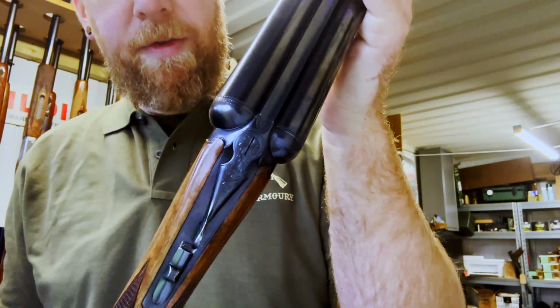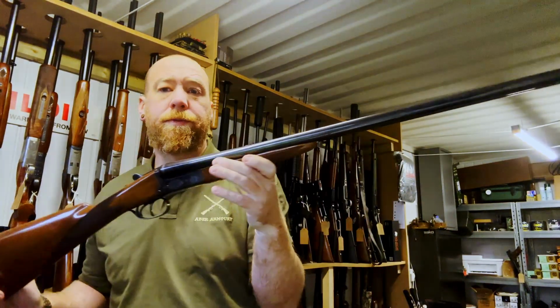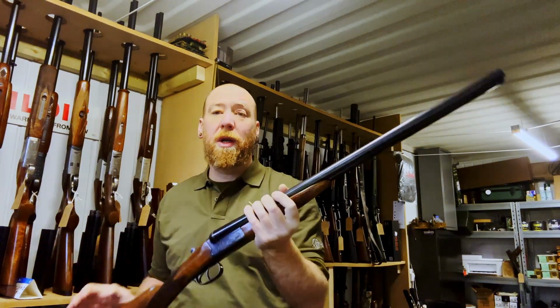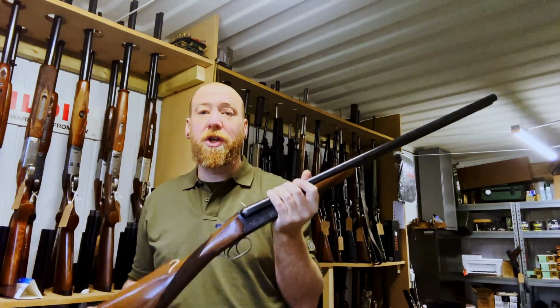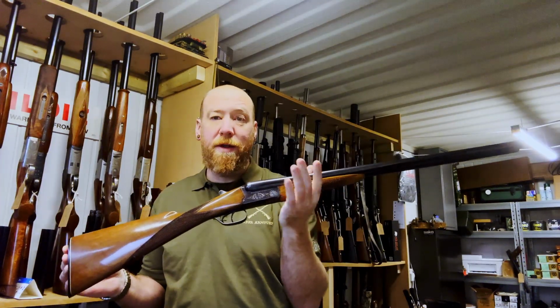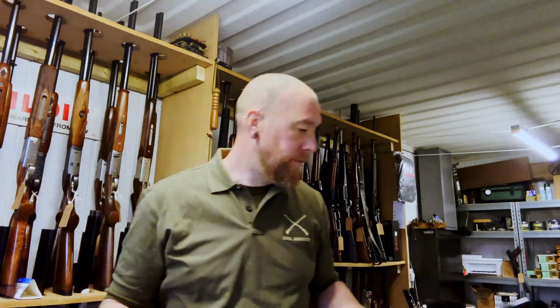And a little bit on the top lever. Also the trigger guard. So that's the Maruku. But while we're here, we might as well have a quick look at some other side-by-sides, a couple others that I've got out to show you, just to give you a really good example of what you can buy for very little money and how much fun you can have with these things.